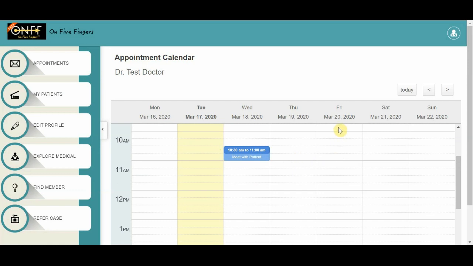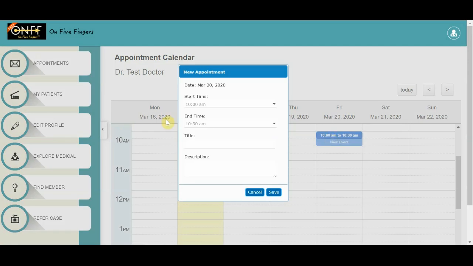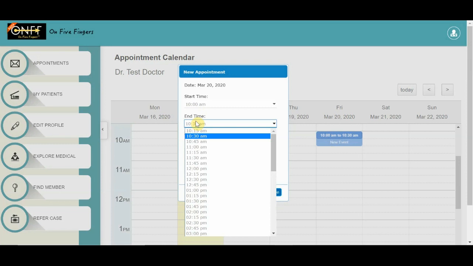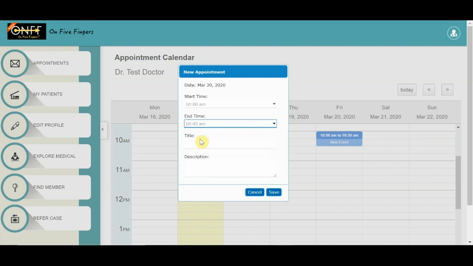So if I'm choosing March 20 and, let's say, 10 o'clock, by default it gives me a 30 minute time slot, but I can change this to either 15 minutes or 45 minutes depending on my need.